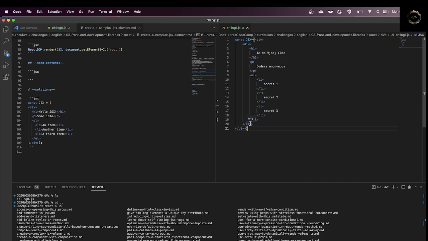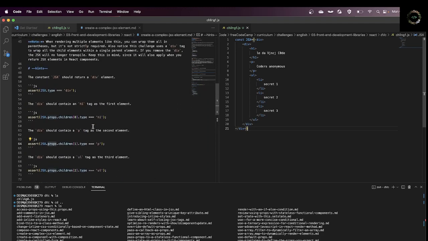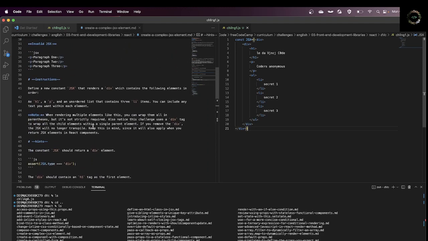But okay, as the instructions told us to do, let's just read this note again. It gives us some insight. When rendering multiple elements like this, I can wrap them all in parentheses. So this type of JSX logic being written can be wrapped in parentheses, but it's not strictly required.